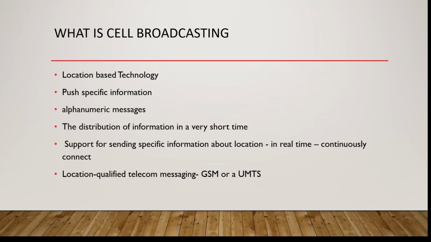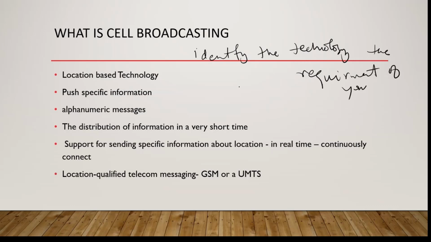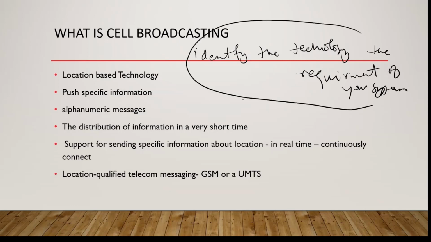So imagine one thing: in ITS, in intelligent transportation systems, it is very important to identify the technology which is the requirement of your demand, the requirement of your situation or system. If you don't know exactly what kind of devices you need to use for the architecture or the building of the ITS system, we might not be able to provide the solution.